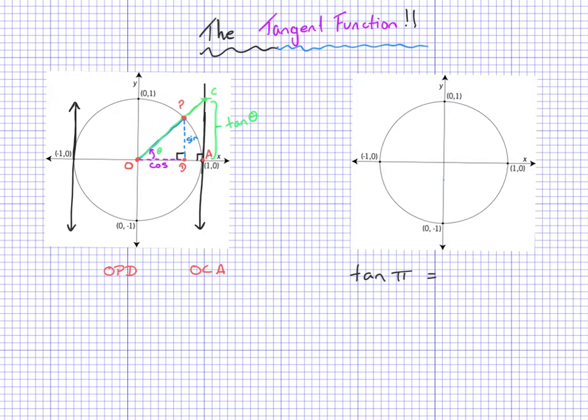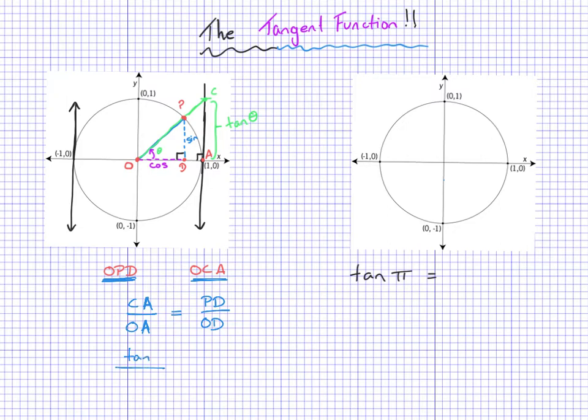So looking at similar triangle OPD, which is the small one on the inside, and triangle OCA, which is the big one that includes tan, I'll use CA over OA, and I'll explain why I'm using those. I know that similar triangles are in the same ratio, and because I've specified two sides in the big triangle, I have to specify the corresponding sides in the small triangle. So CA corresponds to PD and OA corresponds to OD. The reason I used CA is because that was tan and I wanted to know what it was.